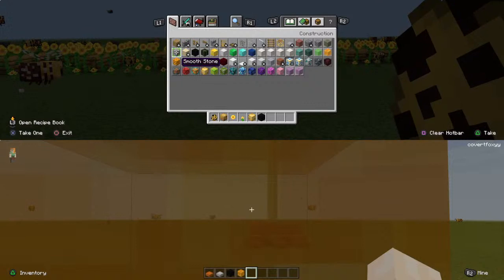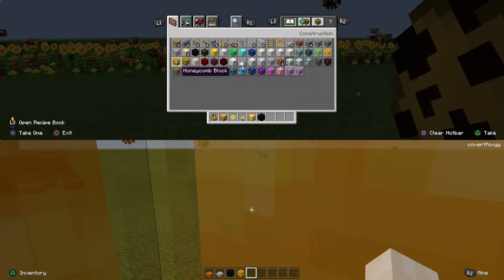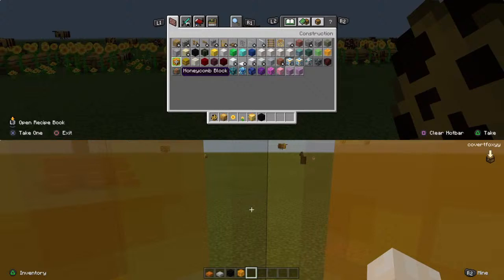Oh, these are just for building things. They're not actually used in a hive. What's the honeycomb block for? Honeycombs, obviously. I mean, it's not used in beehives.